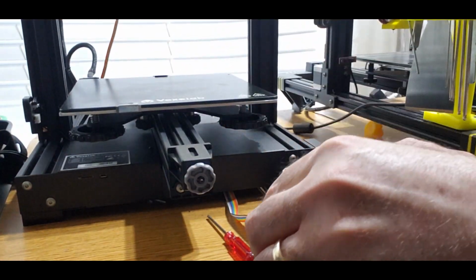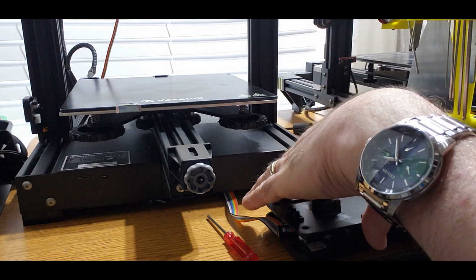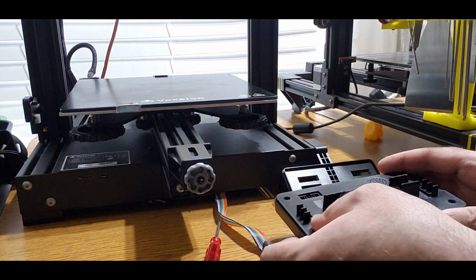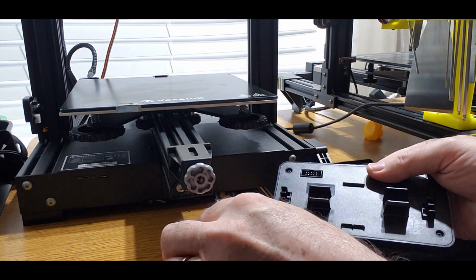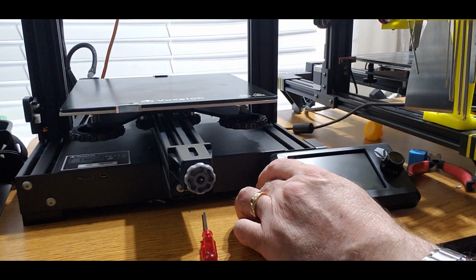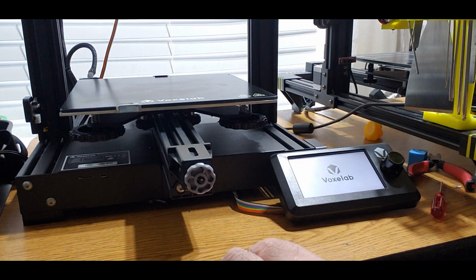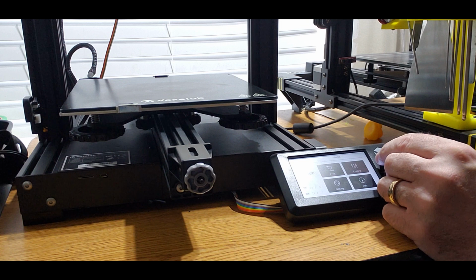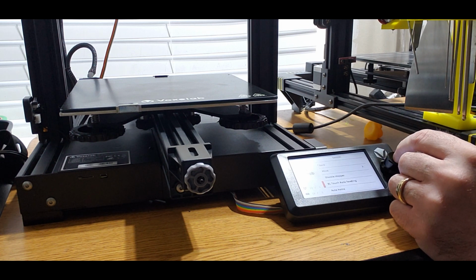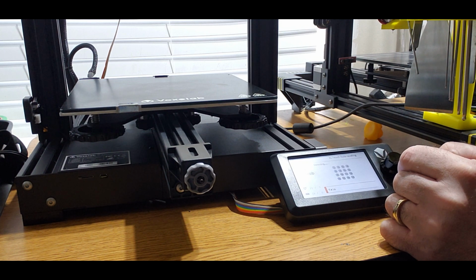We have all our screws. You're going to make sure that your screen hole lines up right. Put this all back together. Plug the screen back in. Back onto our clamps. We'll turn our machine back on. And we should be able to see some sort of BLtouch auto leveling. See, it goes through all the points.